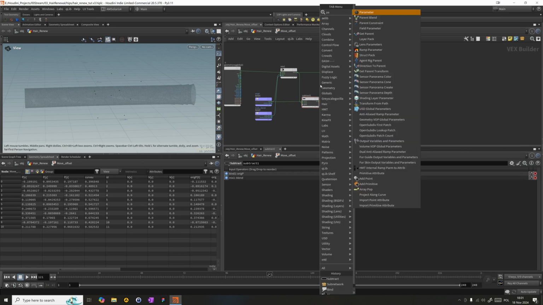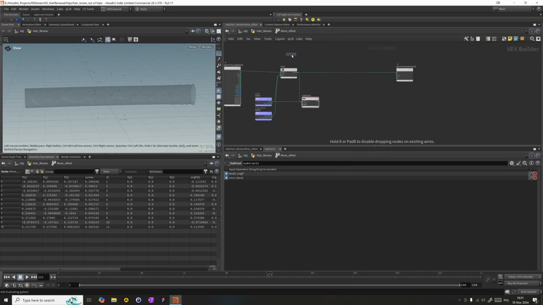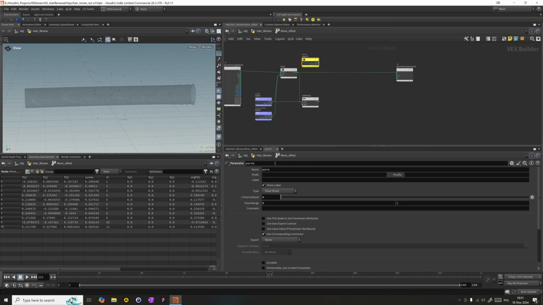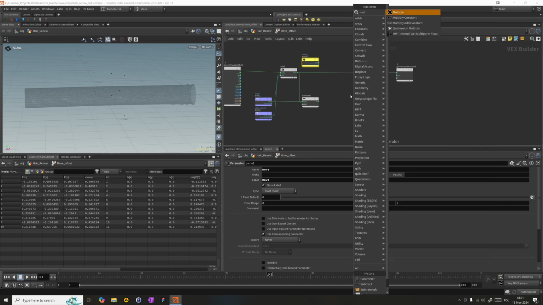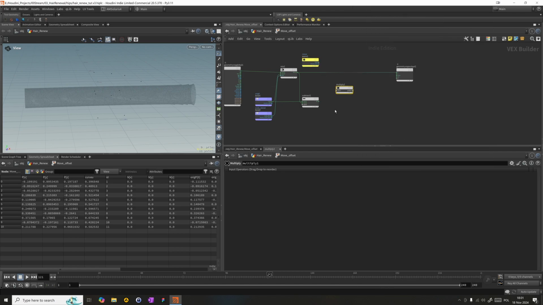What I'll need is a parameter in here, call it move parameter, and then multiply the vector by move. I will use this value to animate it, I think.